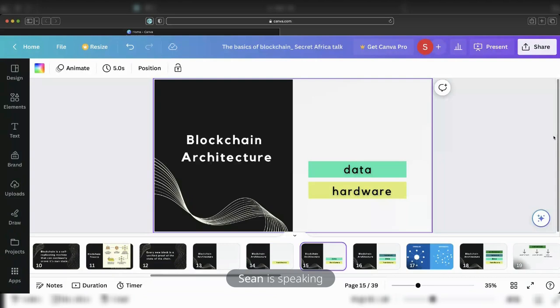The second level of blockchain architecture here is data, and that is the state of the chain. It's that decentralized ledger that we talked about. If you want to imagine it with an image, you could just think of it, again, as an actual physical chain. That's a good picture of what the data on a network is here. And then the network itself.